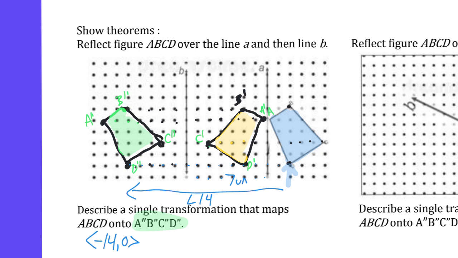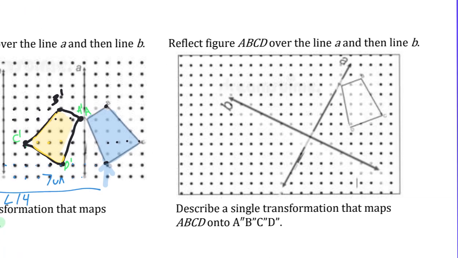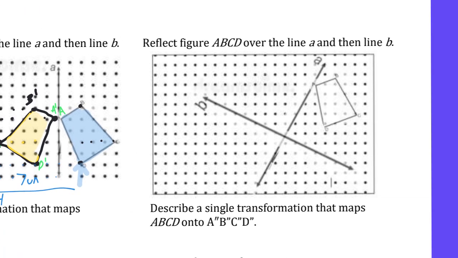Okay, so let's go and talk about reflecting across intersecting lines. If we reflect this same shape ABCD across two intersecting lines, it's going to be like we did a rotation. If you see this angle is 90 degrees, it's going to be like we rotated 180 degrees, because you double the angle between those lines to get the angle that it actually rotated.